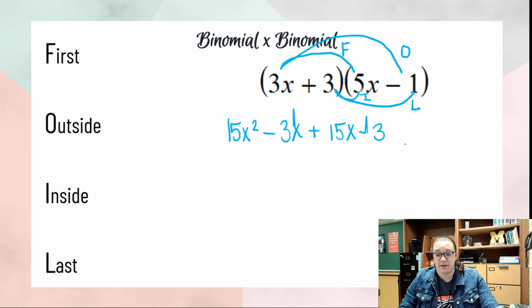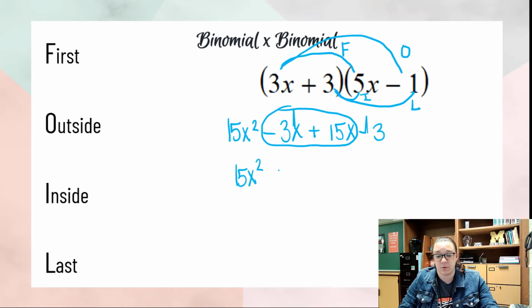So I've got these 4 terms here. We can combine like terms. I notice these 2 of them have just x's on them, so I can combine them. Let me drop down the 15x squared. Negative 3x plus 15x is 12x. And then I can drop down my minus 3. So there's my final answer. Nothing else to combine because they're different degrees. 2nd degree, 1st degree, 0 degree.